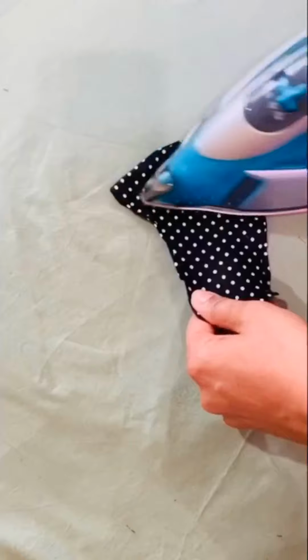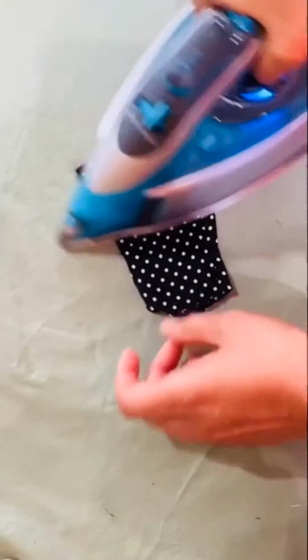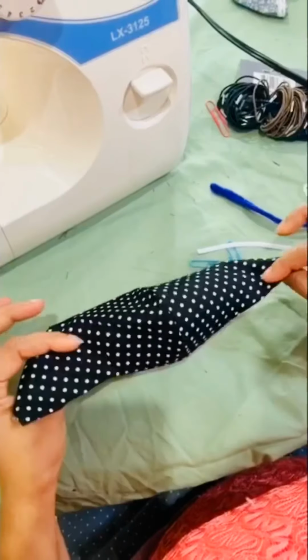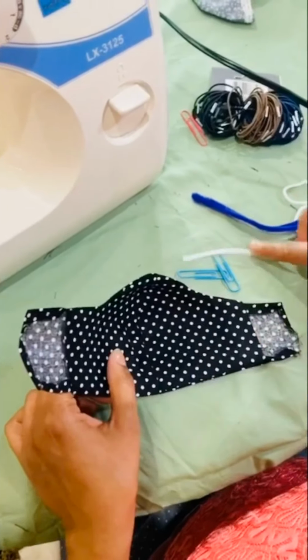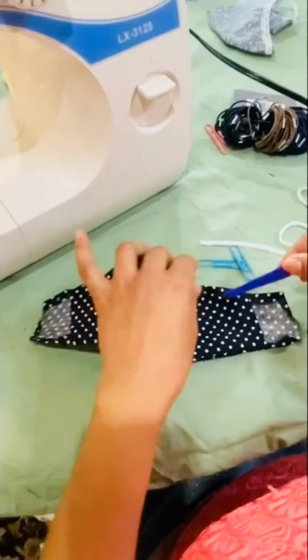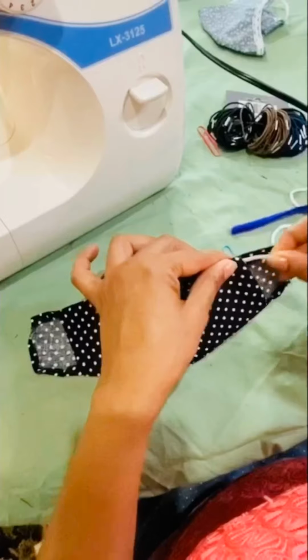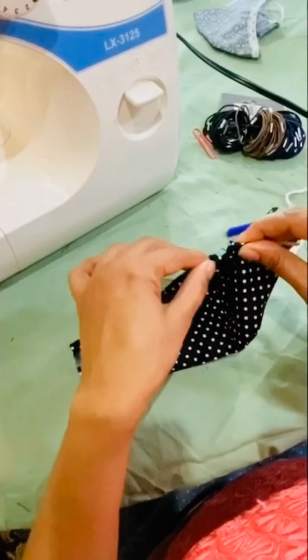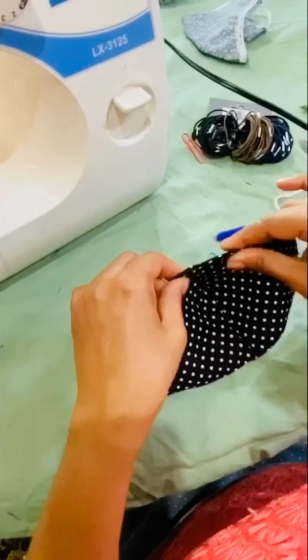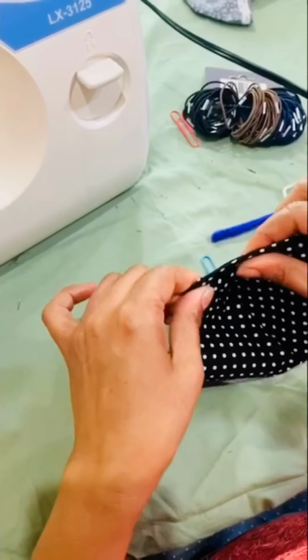And now our next step is to just stitch it around. Keep a nose wire and then stitch it around. So either one you can keep as a nose wire, this or the other one, but I'm gonna use the small one. Or if you have the stainless steel tiny wires, you can cut that as well.